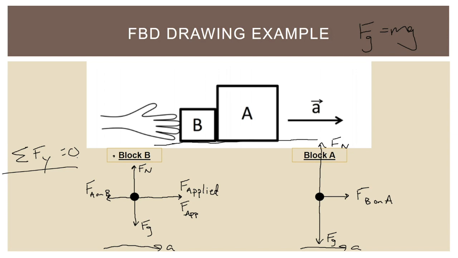And so there are a number of ways you can do this, and I don't really care how you do it, just as long as you get it right. You can say, if you want, that we have the force going up minus the force going down, so Fn minus Fg, and that's equal to 0. Or you can just say, and notice I'm just going to do this over here because it's going to be the same thing for block A.